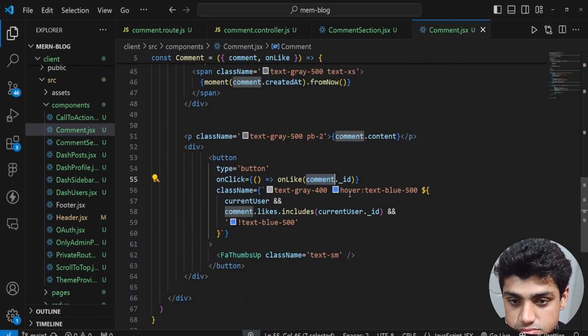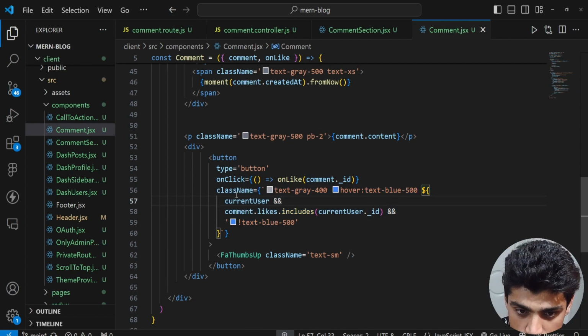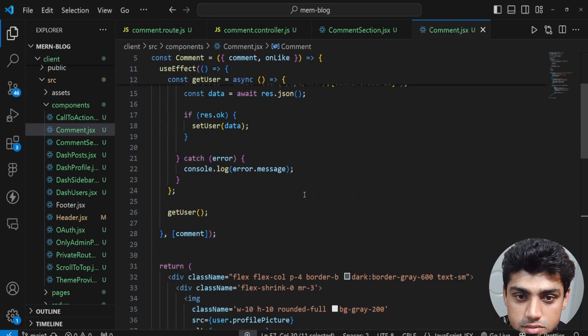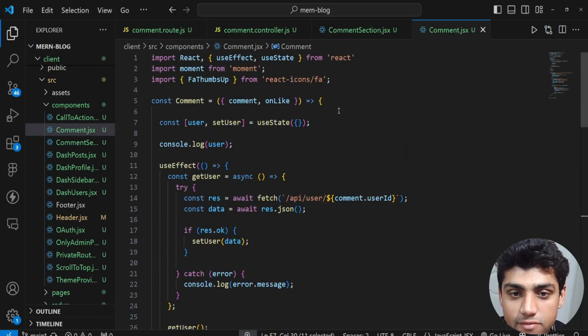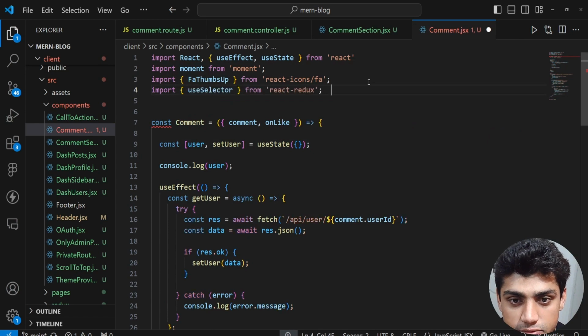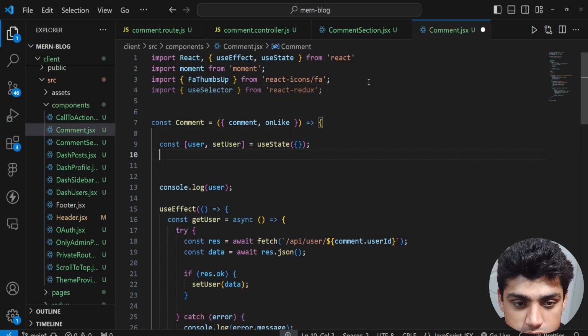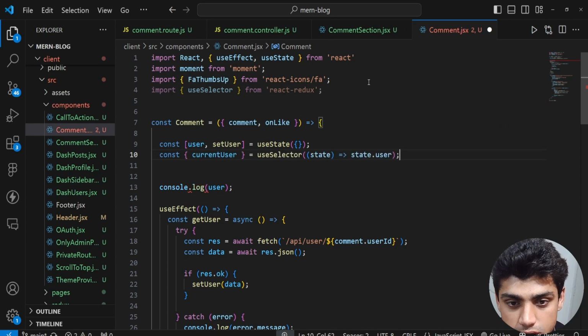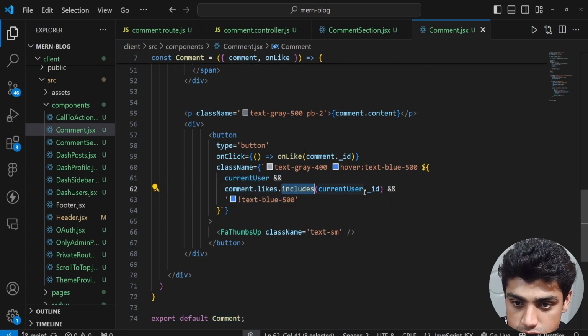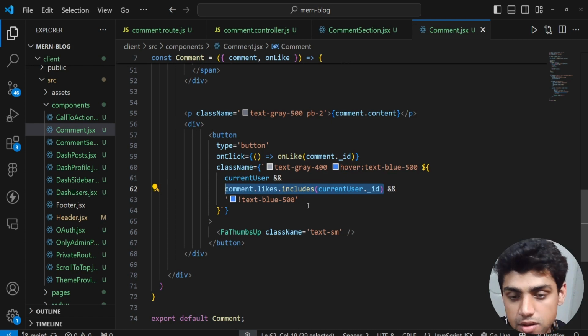And we call this function, and based on it, we would now customize the color. So if the current user is valid, so I believe the current user is over here. No. So we're going to have to add one more thing, which is useSelector. So import useSelector from react-redux, and then we have current user. So we have const currentUser, and then we have, okay. Now I want to show you that if the current user is valid, we have comment.likes.includes, then we have the currentUser._id. That's amazing.